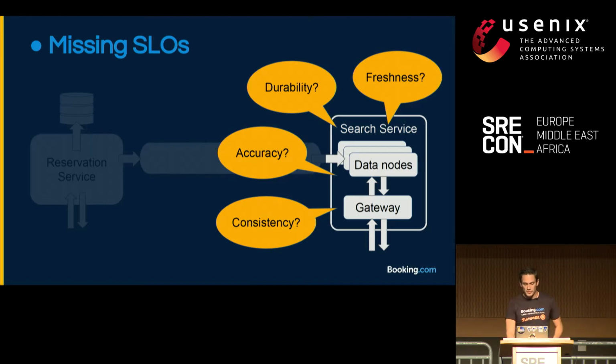And you also have several data nodes here. Will the system always respond the same way? Because you can be wrong sometimes. That cannot be OK. But if you're sometimes wrong, sometimes right, and it's always changing, that would be hard for people to use. So we started defining SLOs following these requirements, basically.